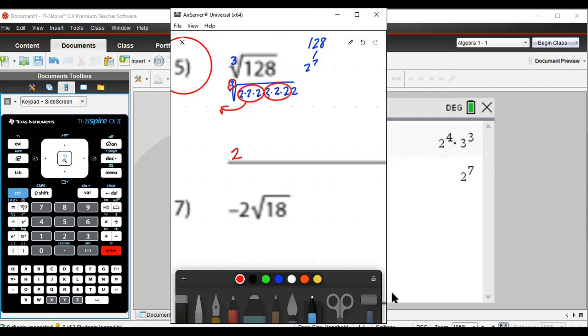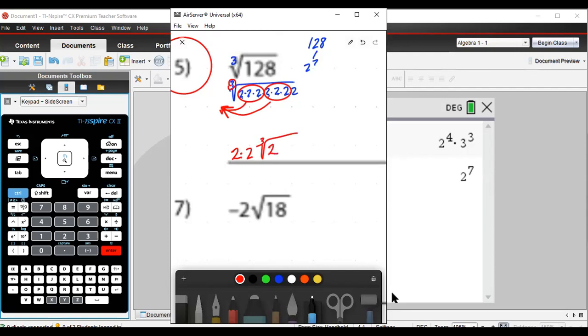I got that. I can pull that outside the radical. That's my second set of 2s. And then this last one, there's nothing that I can do with it because I don't have 3 of a kind, so I have to leave that in there. So basically, this would be the cube root of that 2 would be left inside.